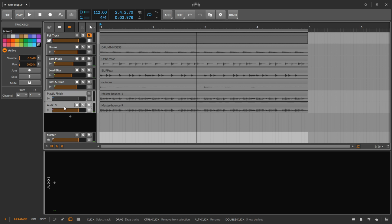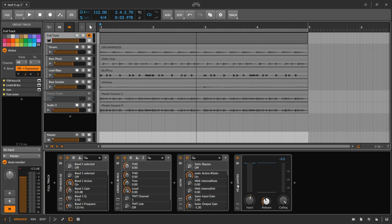So I would say, in the lower end of the frequency spectrum, we've taken off a little bit of that plastic sheen, but on the whole, it still is pretty generic sounding. It's not very bulky or beefy. Nothing wrong with that, but that gives you an idea, especially if you do have stuff that is a little bit bulkier to begin with, if you're trying to take it to that next level or glue it together. What I just showed you there, as a quick down and dirty little bus processing chain, will definitely work. So let's keep moving and let's start to do some crazy stuff with each of these individual parts.